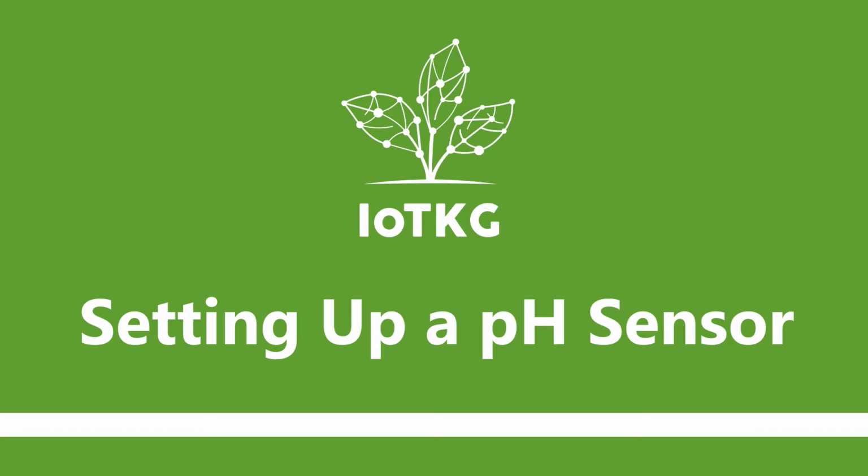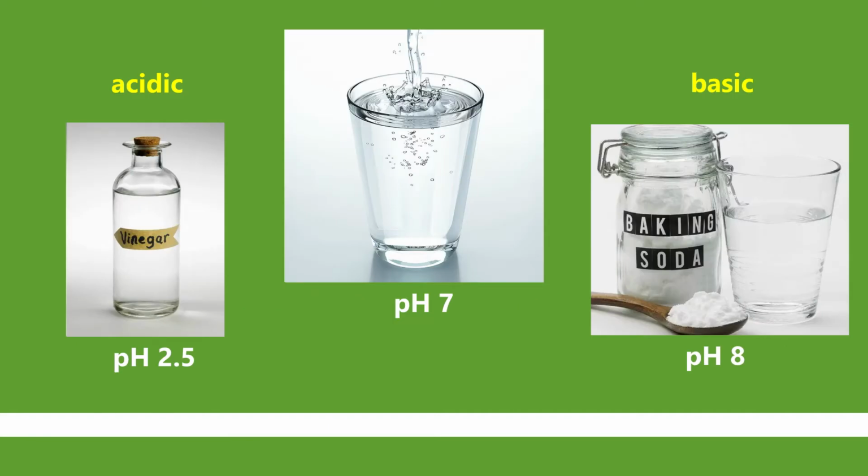In this video, we'll be going through how to use the pH sensor, which can measure the pH levels of aqueous solutions. This tells us if the solutions are acidic or basic, giving us more information on our plant's growing conditions. Water is neutral and has a pH of 7. Anything below 7 is acidic, for example vinegar, which has a pH of 2.5, and anything above 7 is basic, for example baking soda, which has a pH of 8.